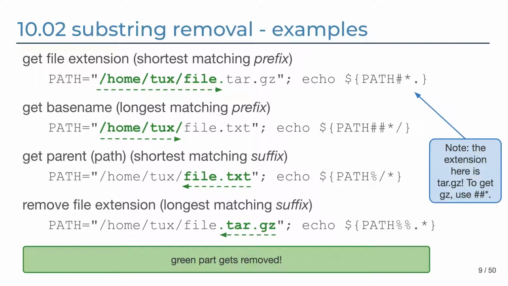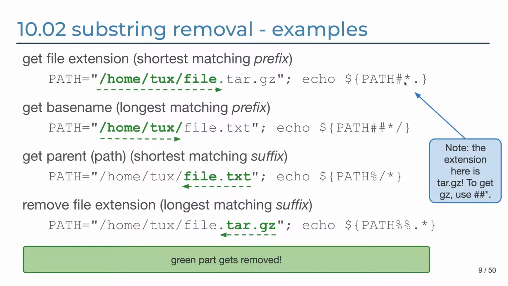Right. However, there's some caveat. What's the problem with that solution? How does this fail? The problem is, what about if we have a hidden folder, a slash, in our path, right? Then this doesn't work. However, I still include it here because often you just don't have the special case and you want a quick and fast solution to get the file extension. So this is the way how this works.